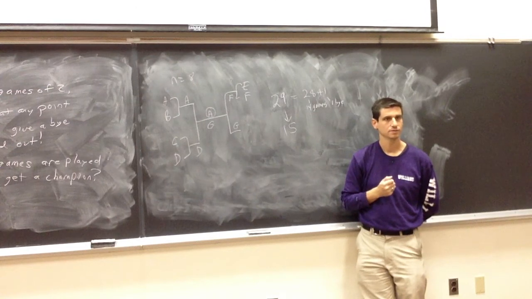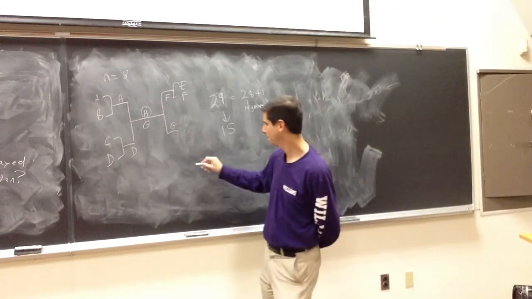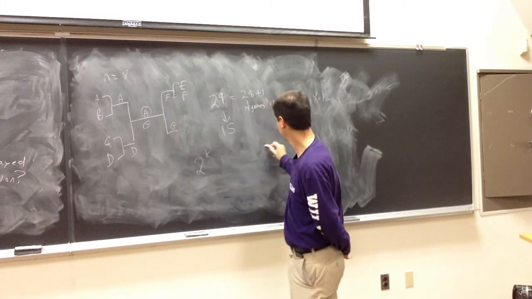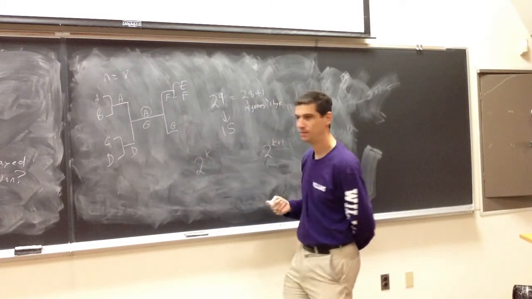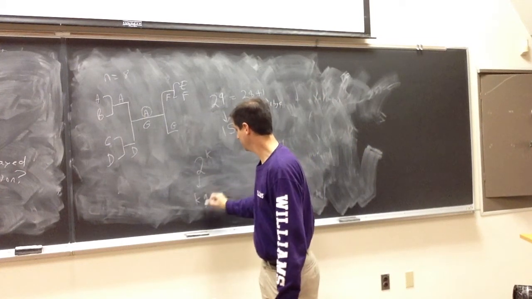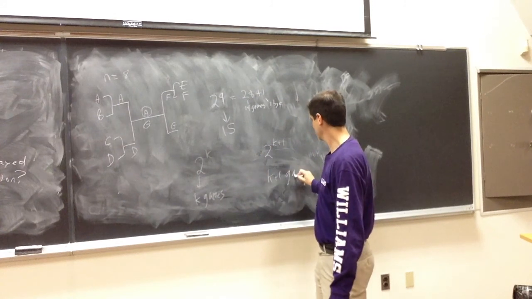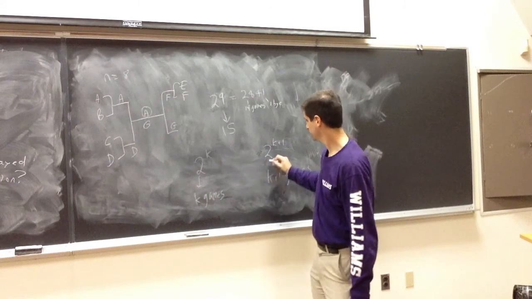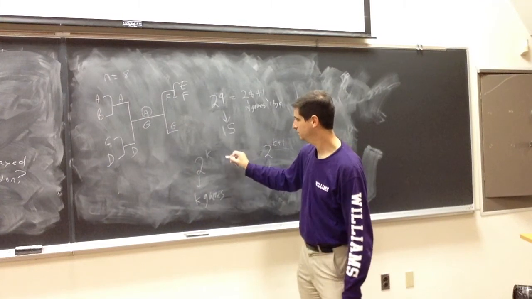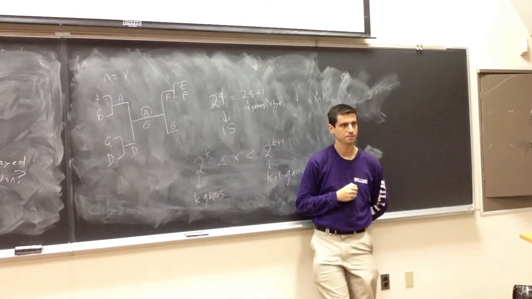So kind of going off of what you said, you can sandwich things. If you have 2^k, you have k games. And if you have 2^(k+1), then you have k+1 games. So for anything in between 2^k and 2^(k+1), if you can show that the number of games is... So this is k games, and this is k+1 games. And so we're somewhere in between. I think there are going to be more games in general. Right?